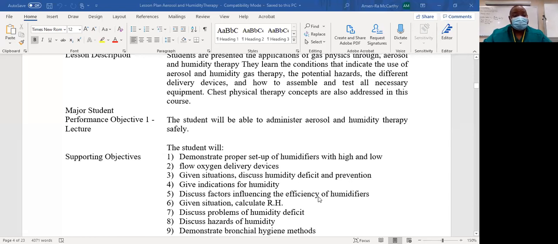So let's get started. I'm going to share my screen with the lesson plan. The note-taking guide has already been sent out to you guys. It's in the announcement. It's in the actual module, and I emailed it. Okay, so there's no reason for you to say you did not get it, right? So it's good to have that as we go along. All right.